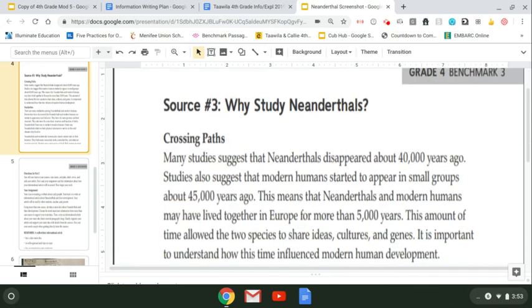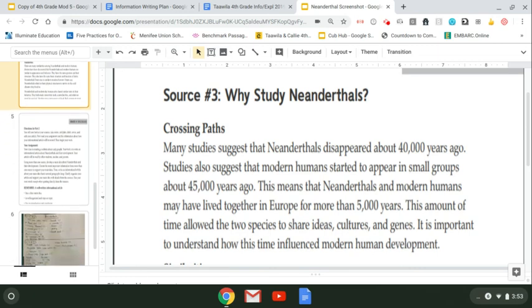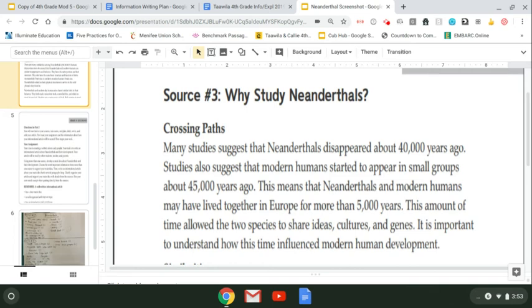So after I read through the 3 sources, in this case, 3 sources with them, I'll go back and start modeling how I pull notes out of the text. And I will be very specific about how I want them to take notes, and about looking for keywords and verbs, and not copying complete sentences down. So teach them right away about not plagiarizing and just taking notes and writing kind of in Tarzan talk, so that they can turn that into their own sentences later.